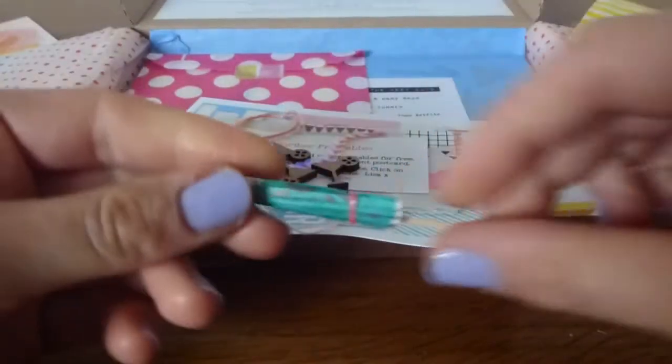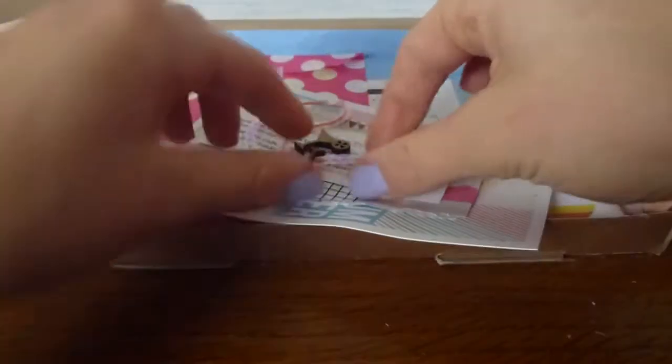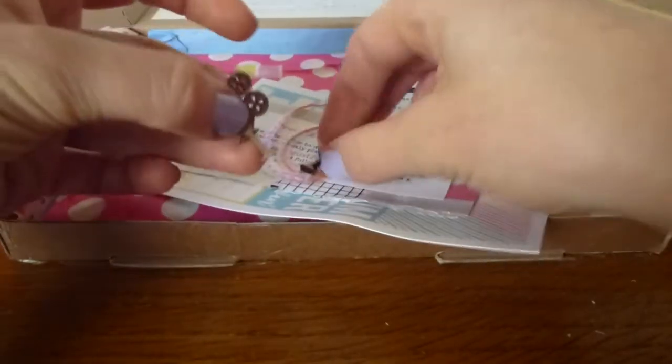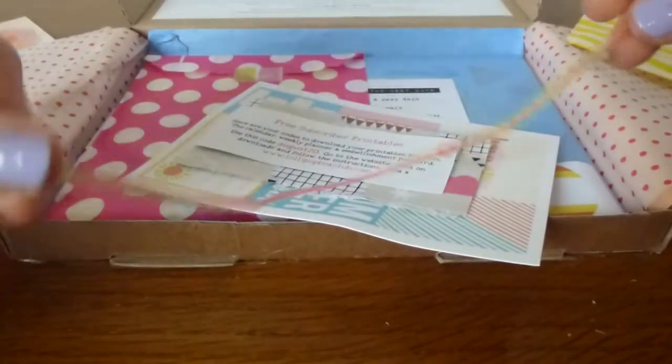Okay, so there's this little cocktail umbrella. Yeah, I've never had a paperclip in a heart shape. Yes, that's interesting. And it says, this is the life. Then there's three little cocktail glasses with a little slice of lemon, orange or something. There's this sequin on a string, which will be nice for doing stuff.